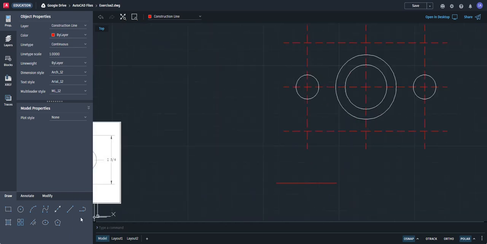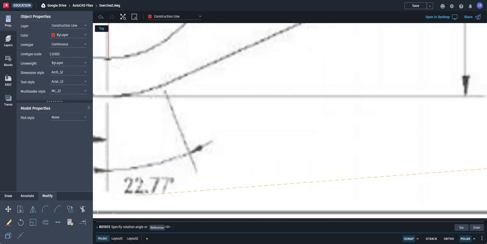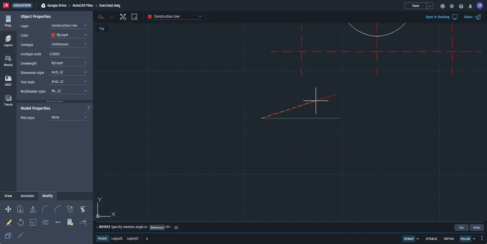So we're going to do a rotate, select the line, press enter, click here. And then you're going to rotate 22.77, so you're going to go here and type in 22.77, press enter. Now the line is rotated 22.77 from this horizontal.